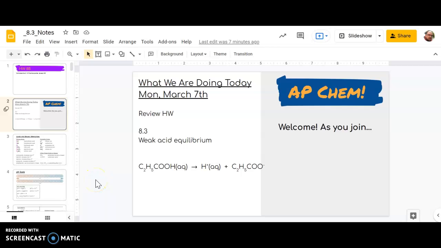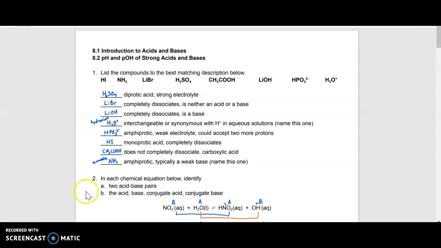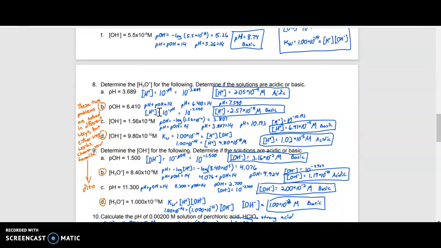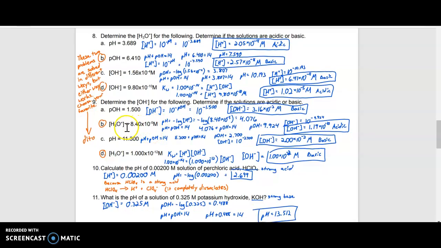Hey PChem peeps. So today we need to focus on determining pH and pOH and concentrations of H plus or OH minus of weak acids and bases. And that's essentially what we gotta do. What I want you to do first though is make sure that you look back at the answer key for this assignment and that you're feeling really comfortable with everything, especially figuring out pH, pOH, concentrations of H plus, OH minus, and going through the different ways of doing it.